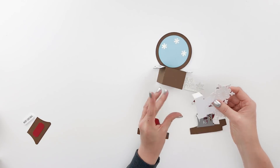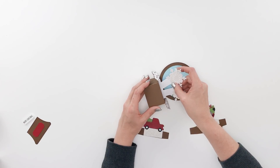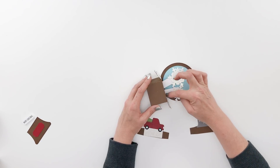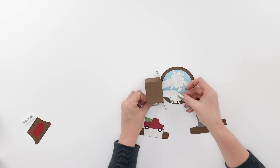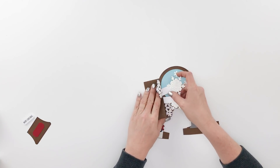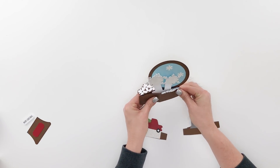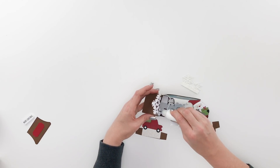Pull those tabs in and line them right up inside, flush with the back of the card. Make sure it's even with the back and doesn't come up higher than the top edge. Then I usually like to roll it flat to make sure everything lays nice and flat so it'll fit in an envelope when you're done. Oh — that one came loose, so let's go ahead and put a little more glue on that one.